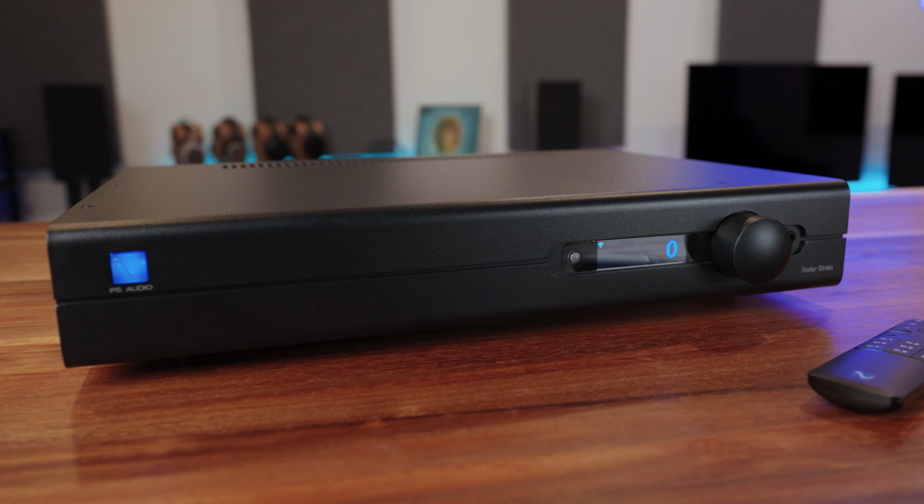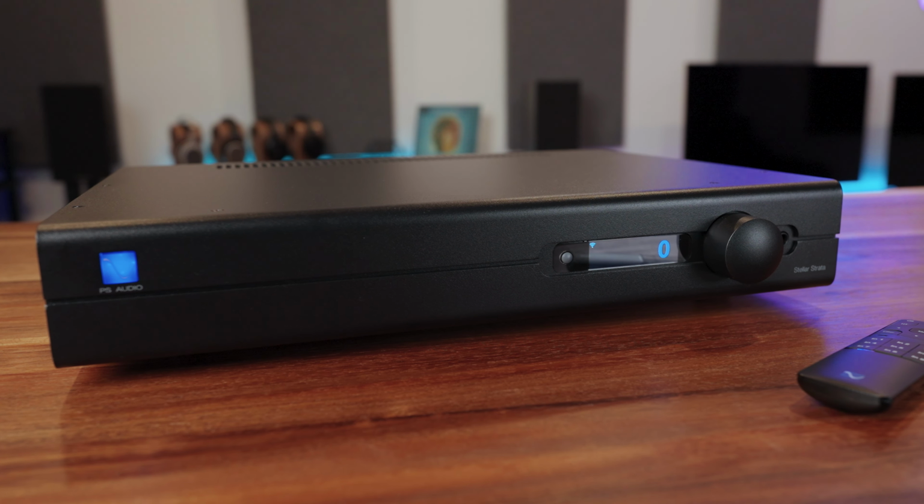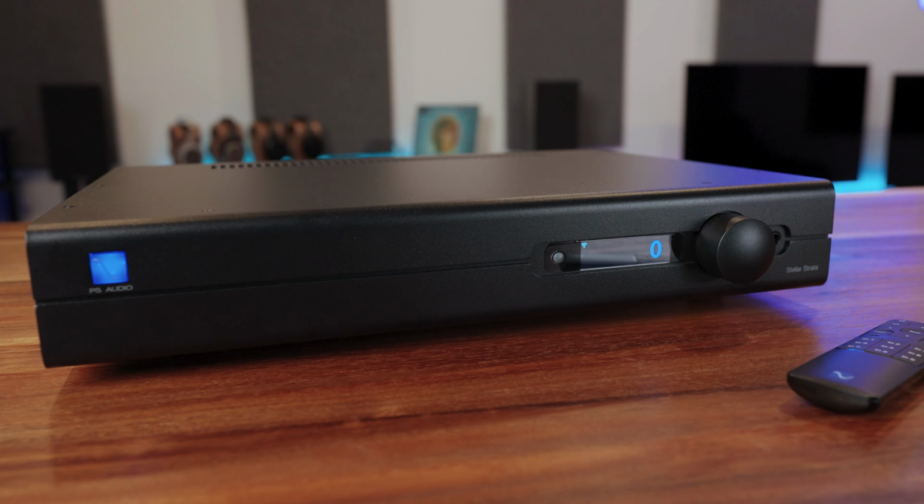So to put that in perspective, I reviewed the PS Audio Stellar Strata integrated amplifier in the past. It's a $3,000 amplifier, and I liked it a lot. I ended up purchasing it after the review was done, so I didn't have to send it back. It's actually behind me over there. So I bought the Stellar Strata because I found it incredibly neutral. It didn't really do anything to the sound, but it didn't hurt it either. It stayed very true and very flat.